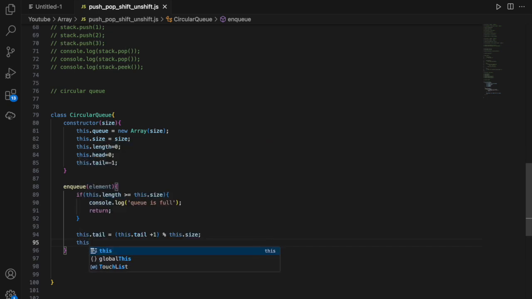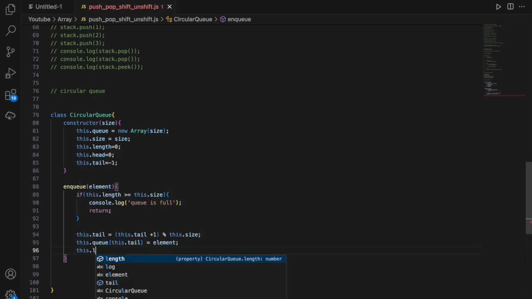Then we will do this.queue, this.tail, equals element, because we have to add this element at this location also, right?